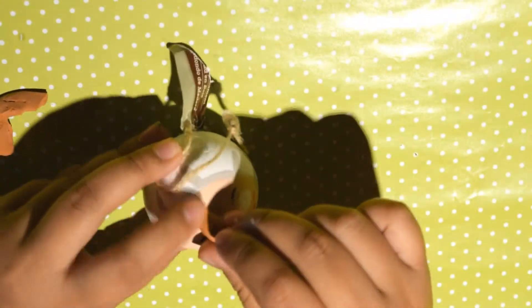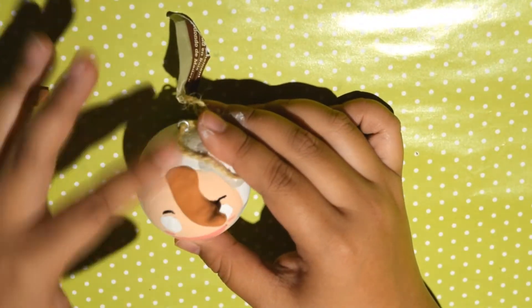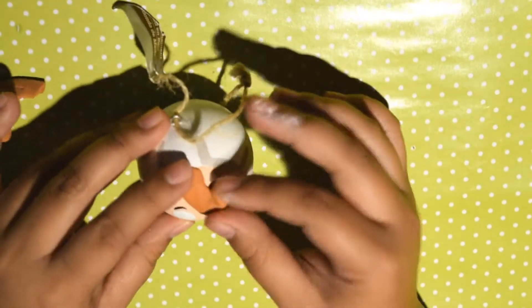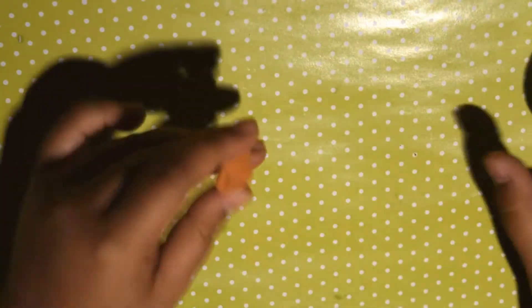While that is drying, take your brown air dry clay and shape it into the hair scrub. The thing I like about air dry clay is that it sticks onto the objects to form it, so you don't have to ruin it by taking it off and baking it. After you form it, take small circles and flatten them for the headlights. The only bad thing about air dry clay is that you need to wait about 12 hours for the clay to be hard enough for you to paint it.